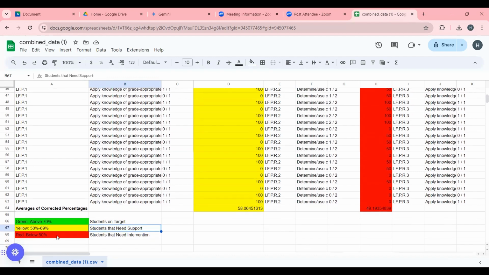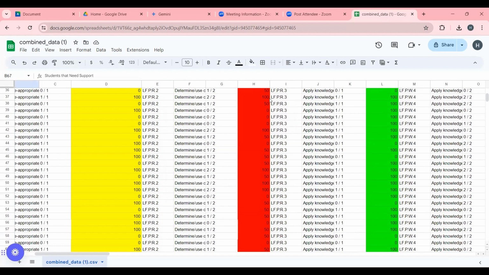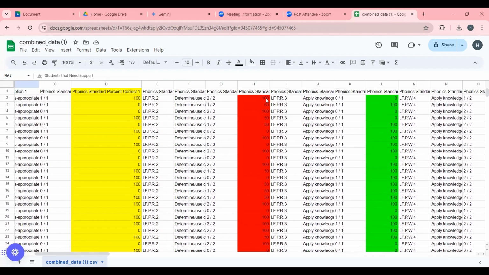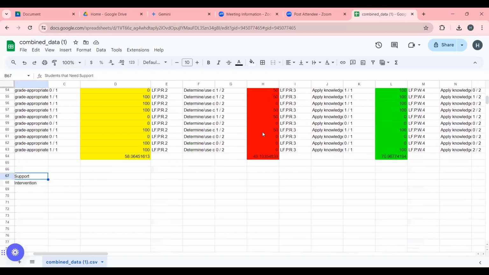Red is the ones that need intervention. So these are going to be the ones that probably need one-on-one. As I'm looking through my scores, I see some hundreds. The students that have those hundreds will not need that intervention. But the ones that have that 50 and 0 most definitely will need that intervention.